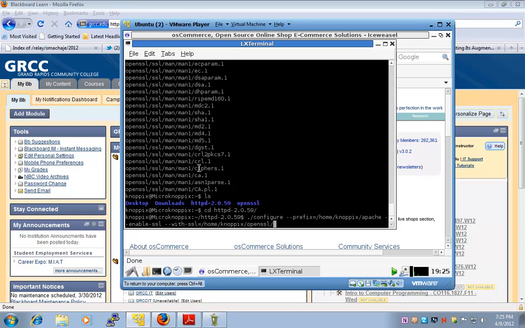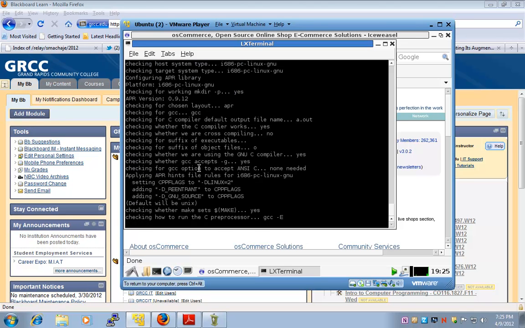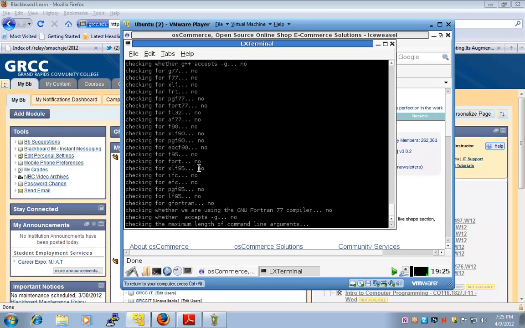Okay, I think that's all. So let's go ahead and run this part. So at this point we're compiling Apache.